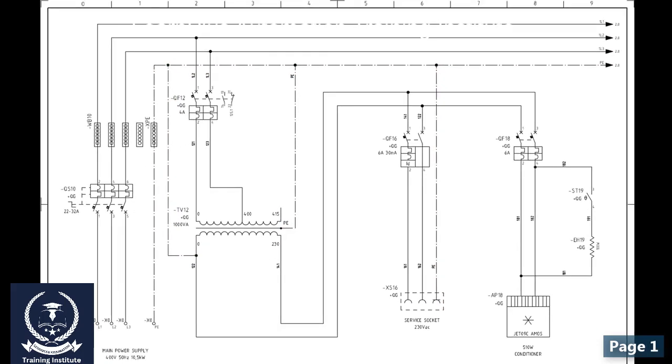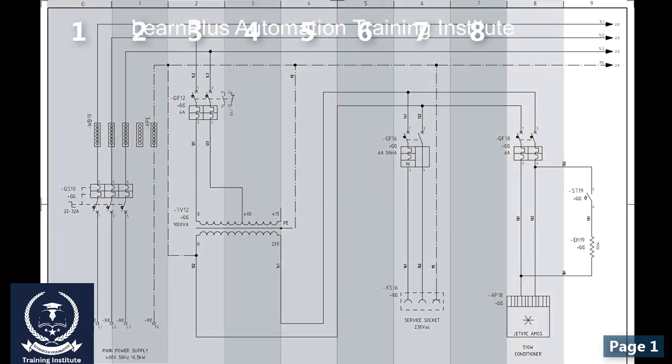Before we continue to the next page, you may ask what these numbers on top of the page are. This is a very good question. Actually, these are the column numbers, and they have divided each page of this drawing to 10 columns. As you see, there are some devices in each column, and we can use these column numbers in combination with the page number to address different devices, contacts, terminal blocks, and so on in other pages.